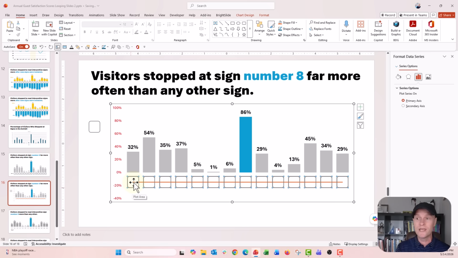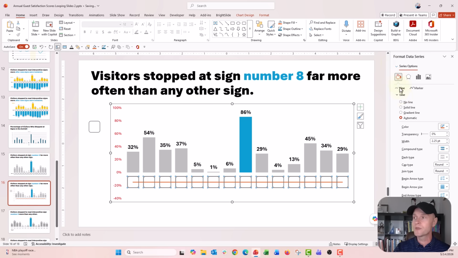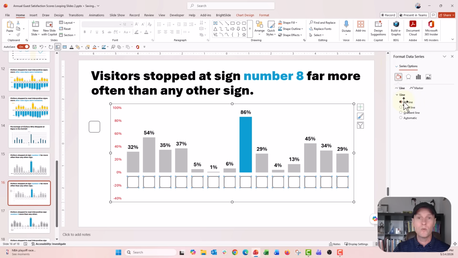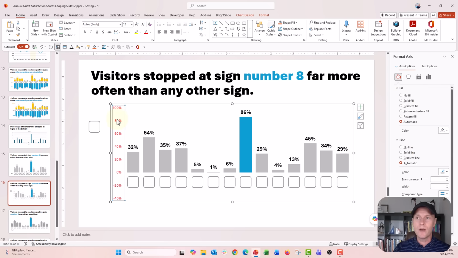We're going to paste it right into those data markers on the series. Now we don't want the line, so with that Format Data Series menu still open, we're going to go to the paint bucket. We're going to say no line, and now we have our beautiful little stylized axis. Now, the y-axis I think can be updated just a little bit.